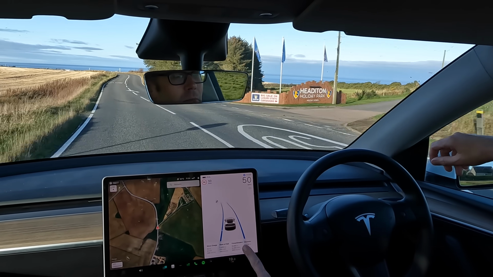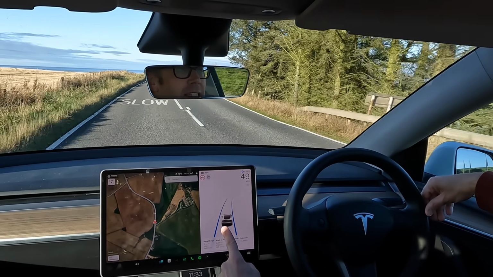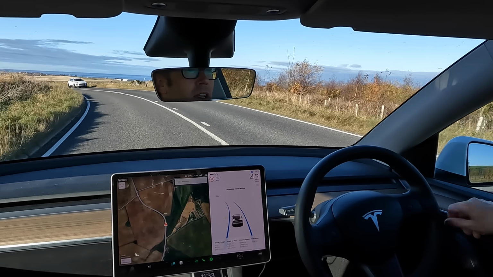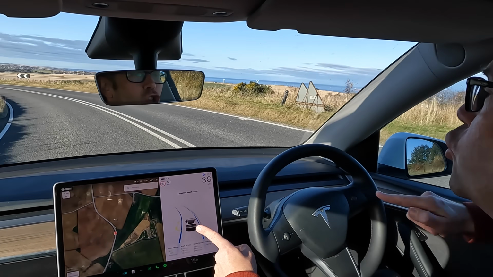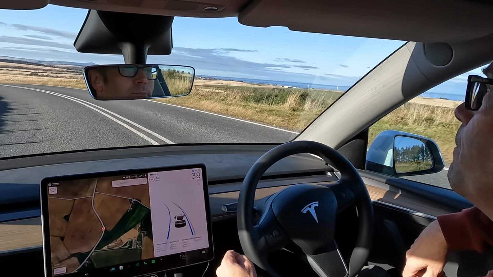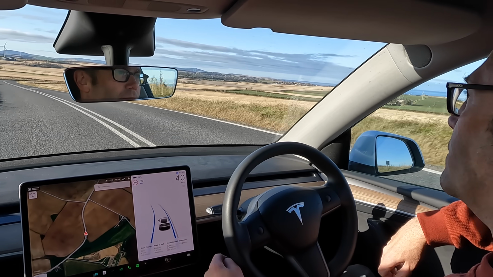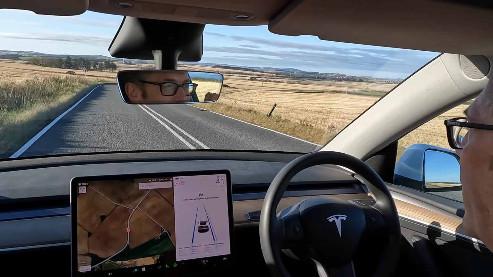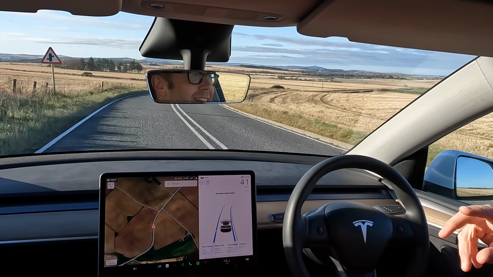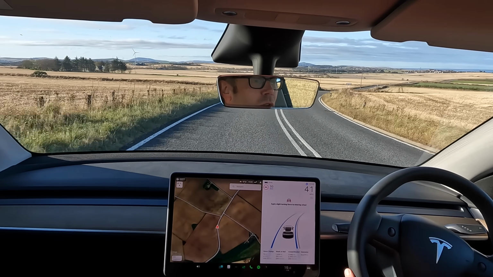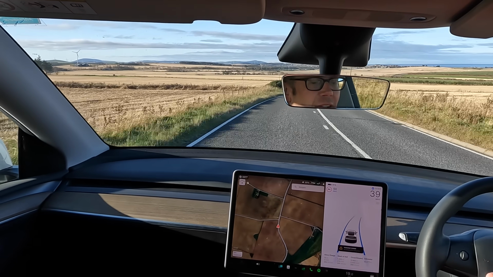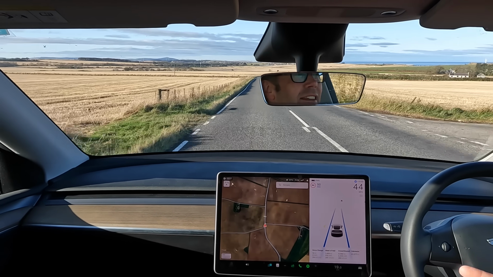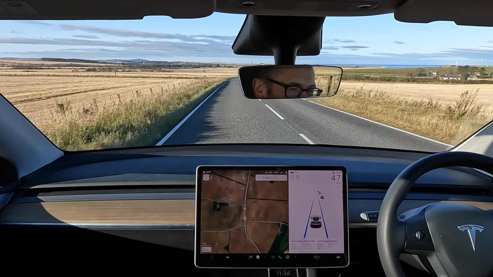Another tight bend coming up, so we'll see what it does. So we've gone from 50 to 60. It's leaving the speed limit at 50, and again, curvature assist active on the screen, but it's doing a good job of getting us around this bend. We're slow, but we're getting there. And I think that's the difference. It's just learned what it needs to do. So it's shouting and saying, you know, auto steer limited. It was saying apply steering lock, basically, because it didn't think it was going to make it. But it did make it.